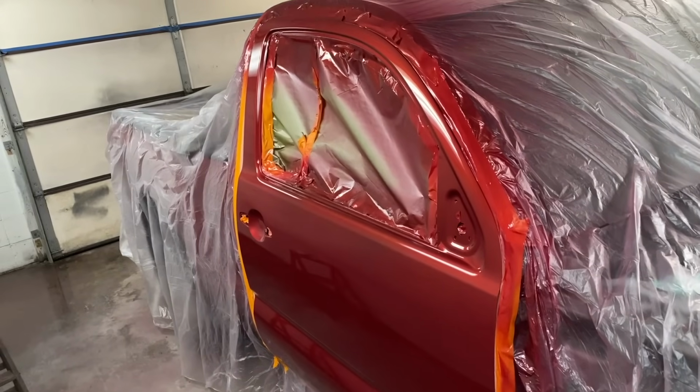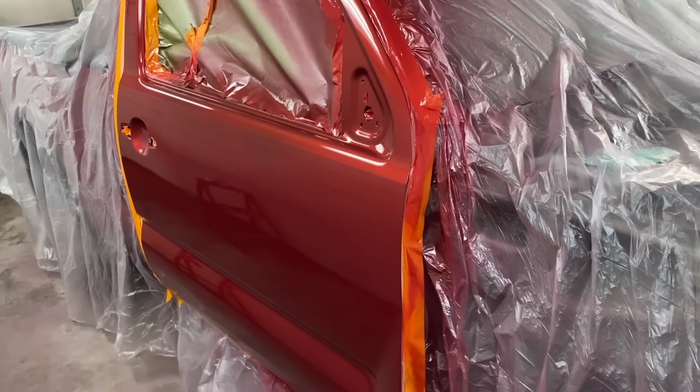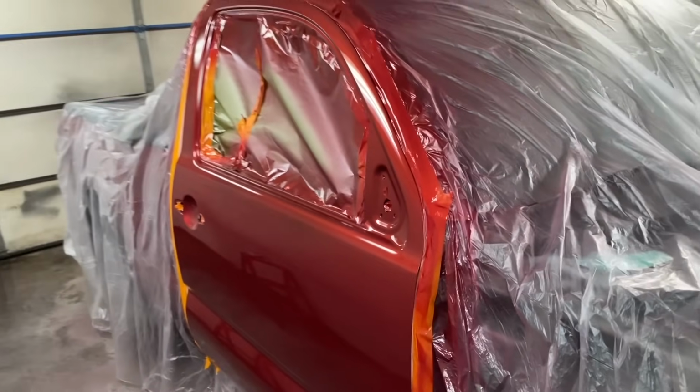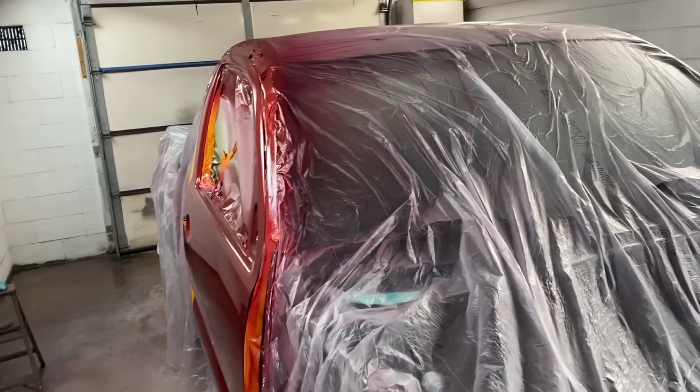And that looks really good. It turned out really slick. I'm hoping that it helps with my fender blend here, but definitely got our little spot fixed up top. And that looks good, so I'm satisfied with that. Let it dry overnight and get it untaped tomorrow.